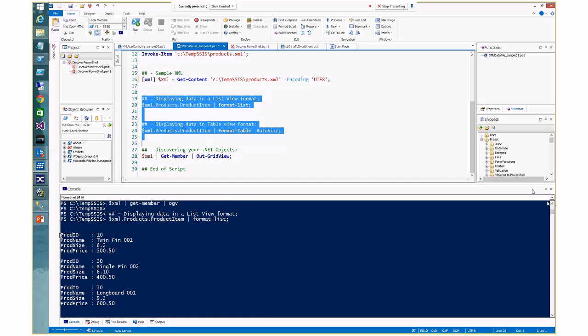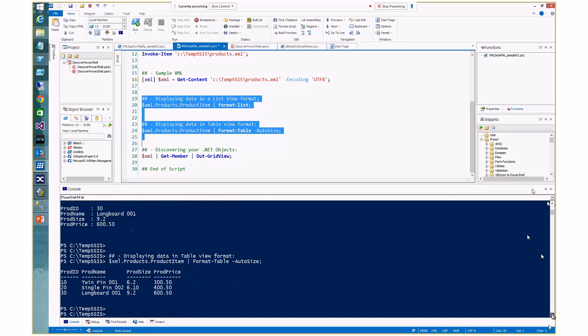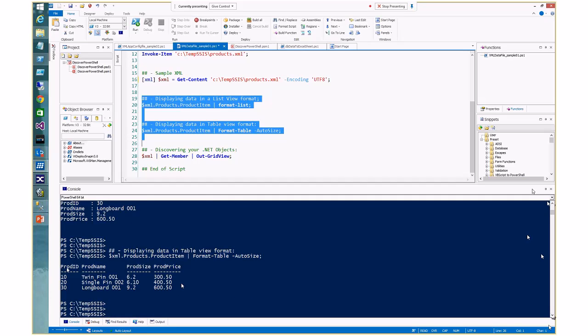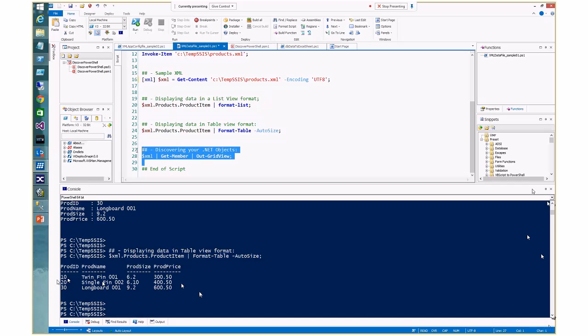Okay, this is a list format, 1 item at a time, and then this is more like a table. This is the table format, columns and rows. Okay? And of course, this is the full cmdlet: use Get-Member, Out-GridView. The same thing I did before, except I showed you how to use the alias, which is OGV. Okay.